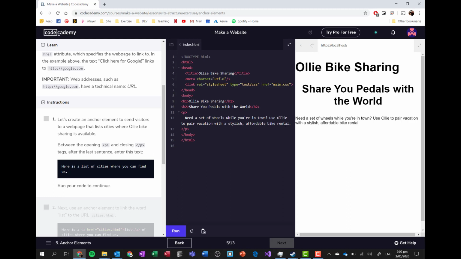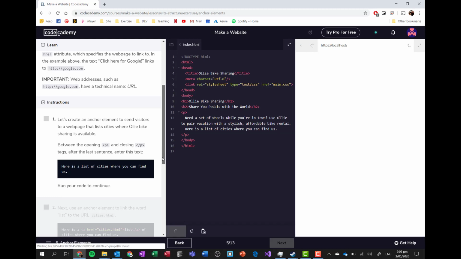Okay, so after the last sentence, but inside the paragraph tag, so it's got that. That's the text that's going on it, but now I need to actually make that an anchor tag. Href equals... oh, it's actually doing this in a few steps, so it just wants that text to start with.